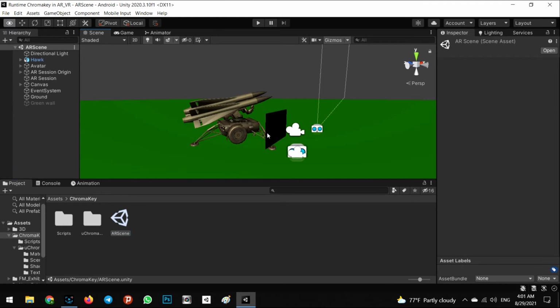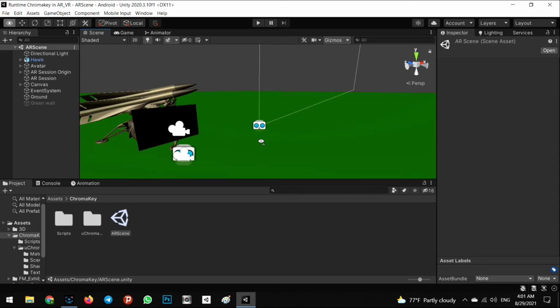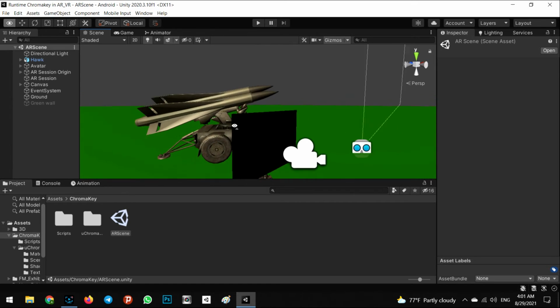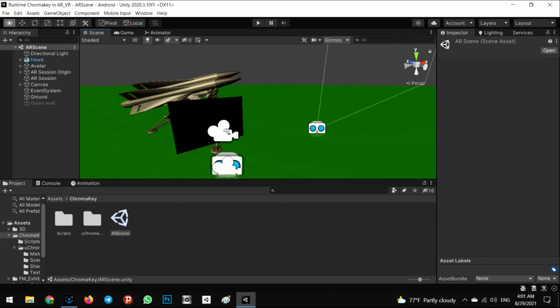As you can see, we have a ground, for example a green ground, it doesn't matter, and our 3D model, and our avatar, and our AR foundation.